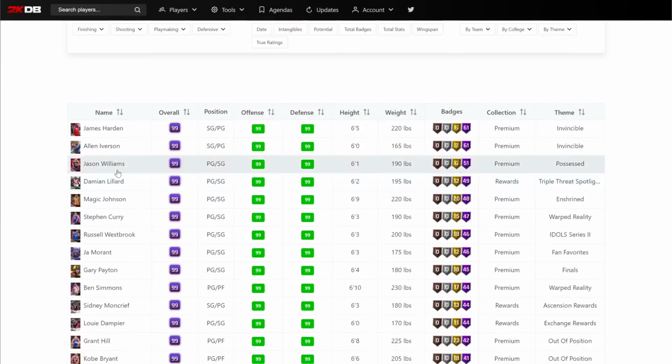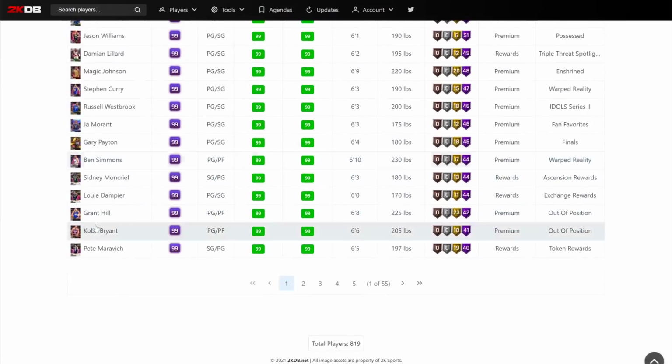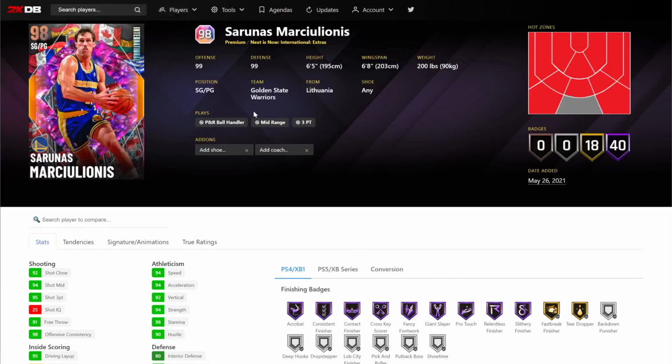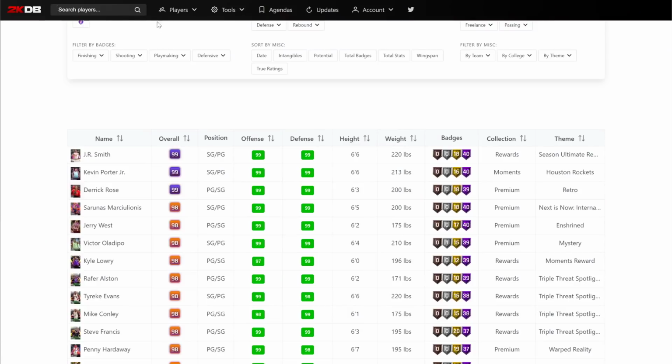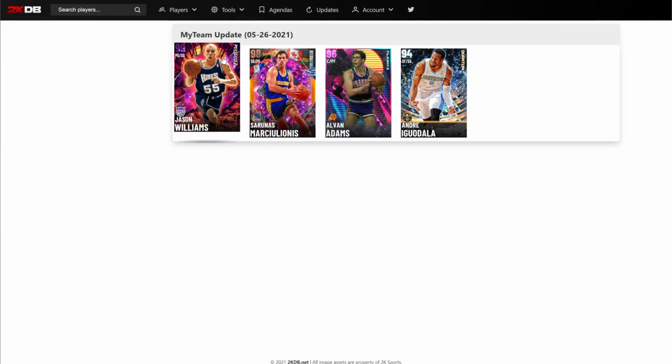It is preference. I don't think he's as good as Magic. He's probably not as good as Grant Hill. He's not as good as Simmons. Compare Kevin Porter Jr., J.R. Smith, and Marciulionas. It is preference again between those guys. And I still think it's preference between those guys and a James Harden as well. But yeah, I don't know how to work this website now. Okay, there we go. They redid the website today.